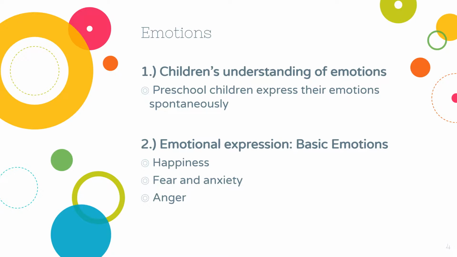At this stage, however, preschoolers still have difficulty in understanding conflicting emotions. That is, they do not understand that a person may experience two emotions at the same time. For example, being happy about a new bicycle, but feeling disappointed because it is the wrong color. This coincides with their cognitive ability to be able to focus on one aspect only.